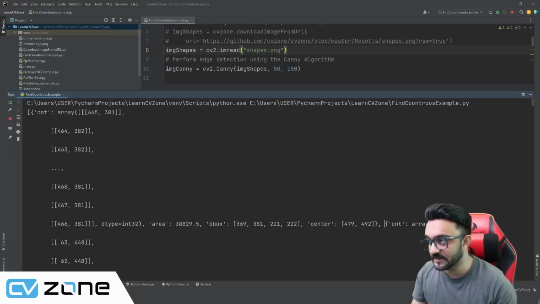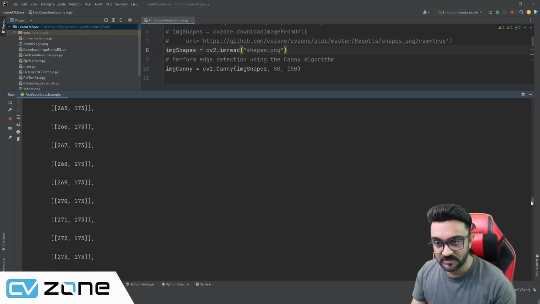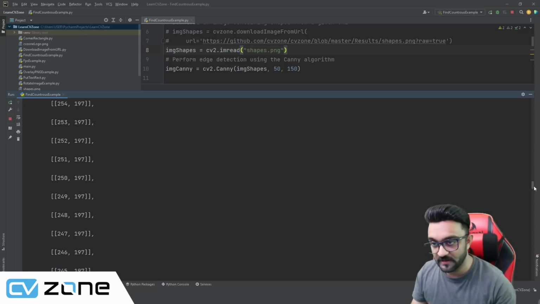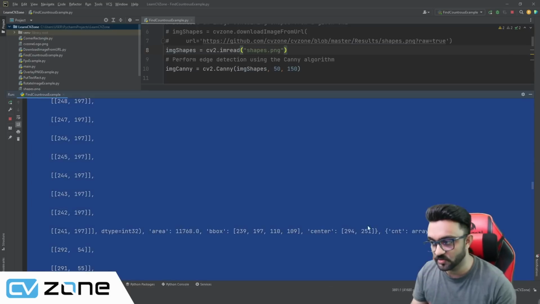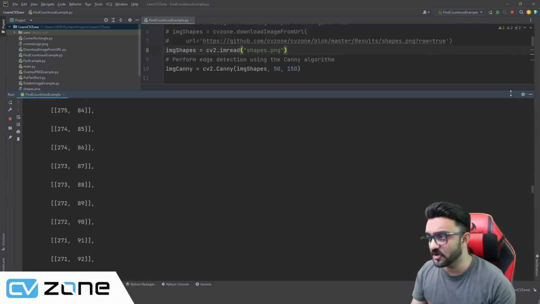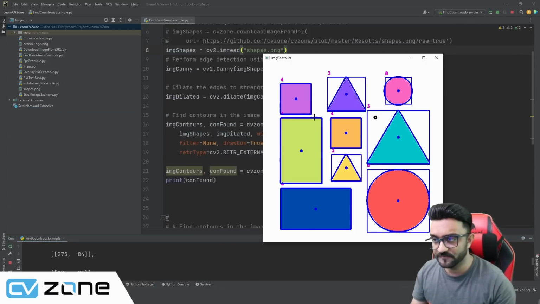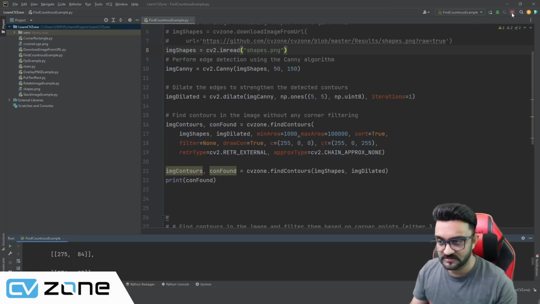So this is basically the main idea. So it actually gets all of this, and every now and then you will see this is basically your area, bounding box, center, and contour. So each of the contours, each of the shapes has area, bounding box, center points, and all of this information. So that's what we are getting from find contours.